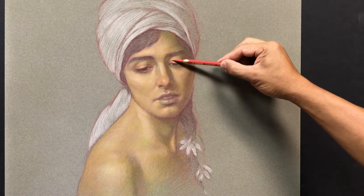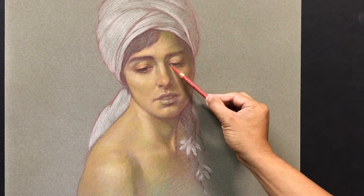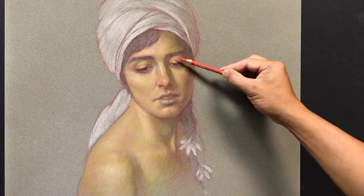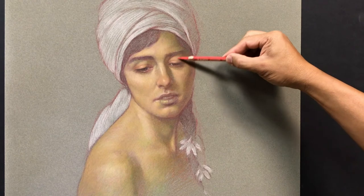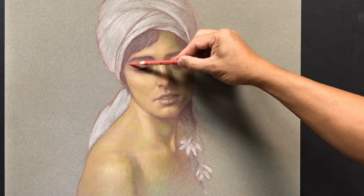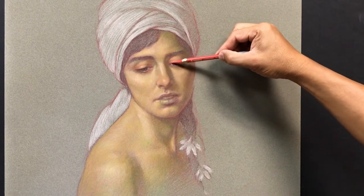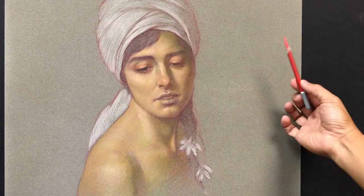The reason I'm doing this is because the muscle here and the skin tone here is in general warmer. Even when I'm working with the live model in front of me, I'm still working on what I see plus what I know. So I'm not just looking at the model. Sometimes I add the color based on my knowledge, and later on I will continue to adjust what I see plus what I know to work together. See that she comes alive now with just a little warmness in her face.